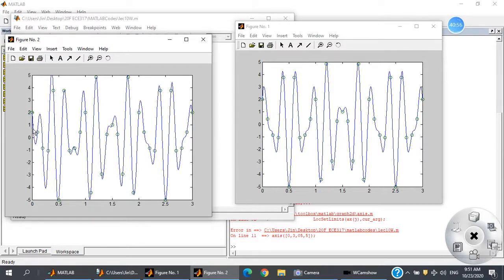Start from this point, then it's going down. But the original one starts from this 2 and goes up to 3, then goes down. And here it starts from 2, goes down to some negative value, then goes back up to that second value, right? So they are still not the same, but some parts are the same, like the last 3 peaks, these 3 peaks are the same. Yeah, these 4 peaks, 5.